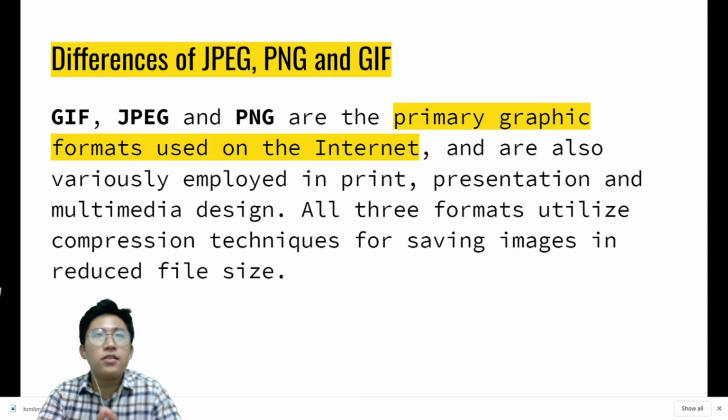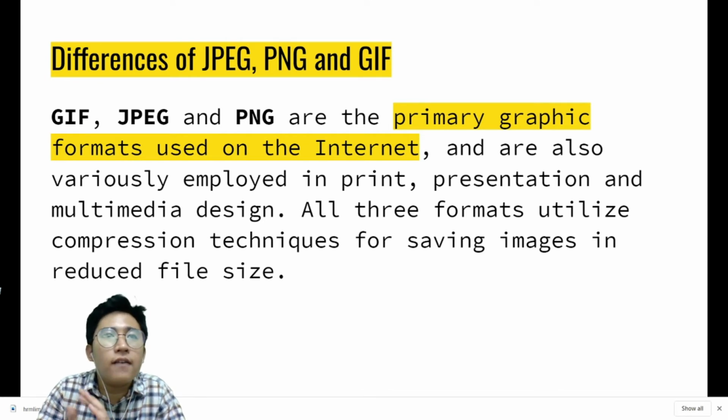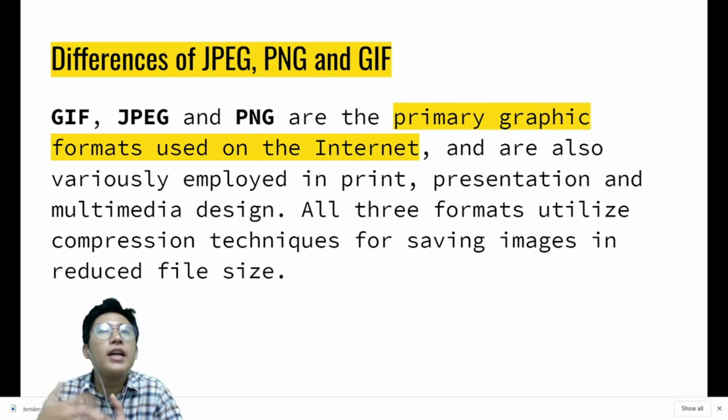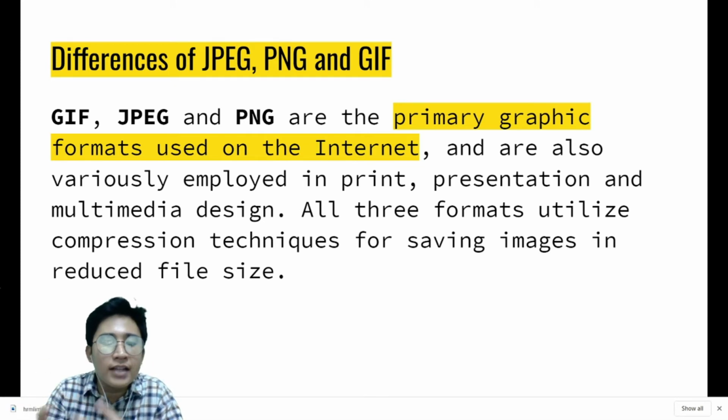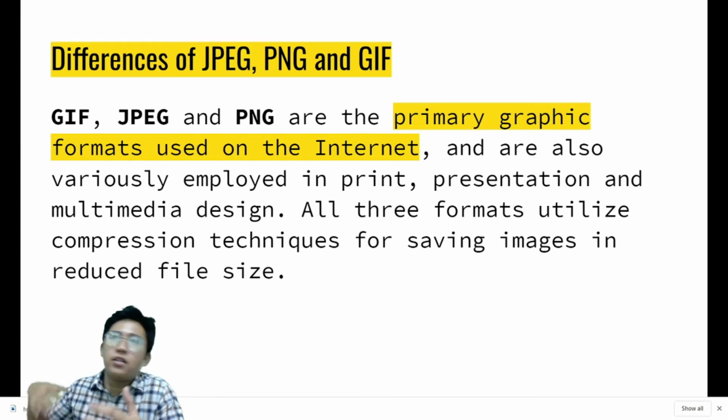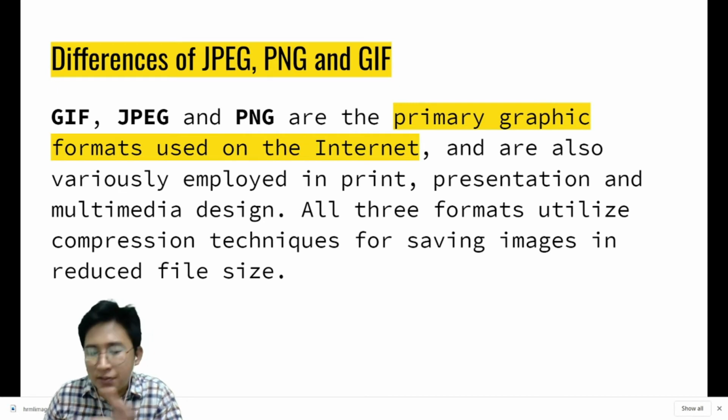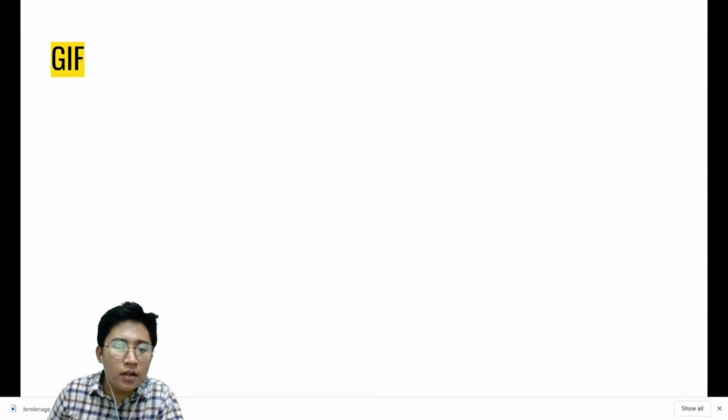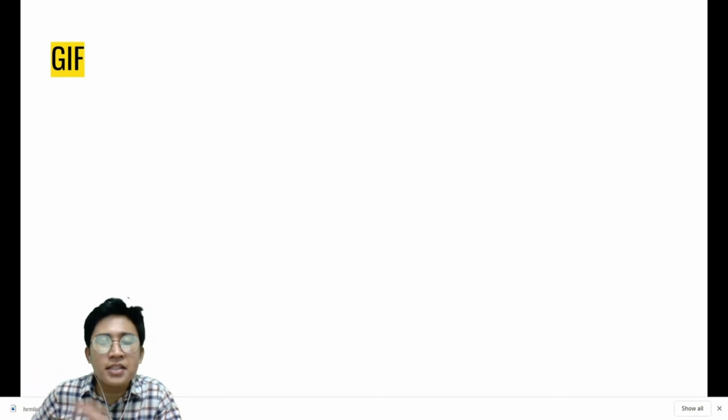They are commonly used because they have a functionality wherein even if your image is very high quality, it can still reduce the file size of your image. Even if you compress it, the file size will be smaller compared to other types of image. So these three are the most common, okay? So what are the differences between them, guys? Let's discuss all three one by one.